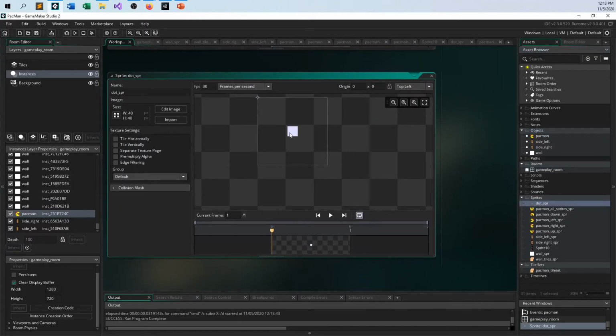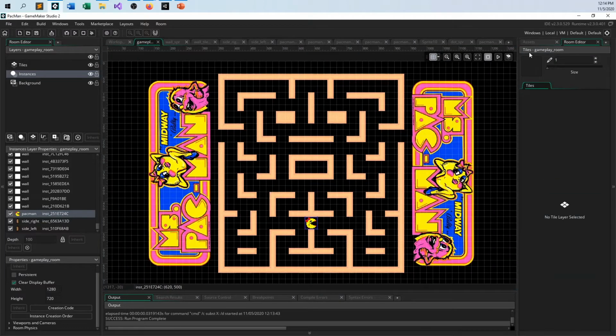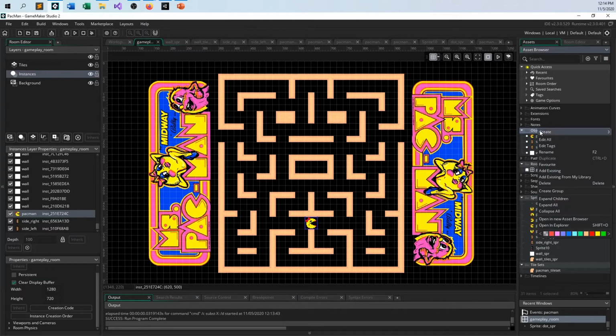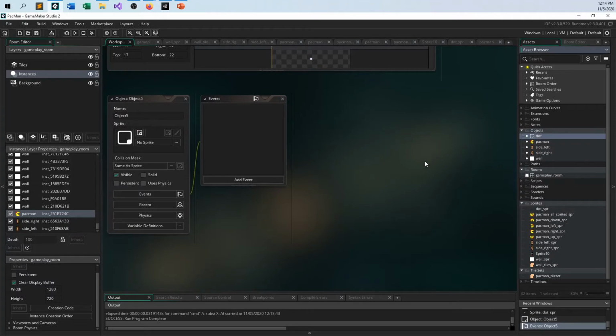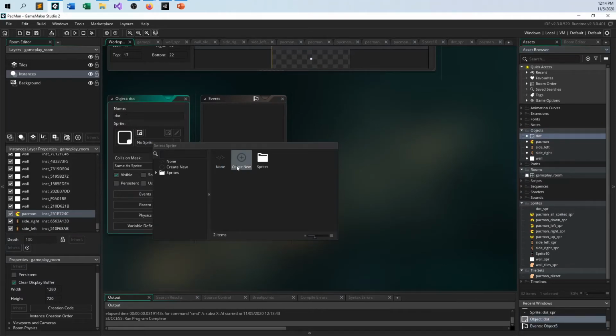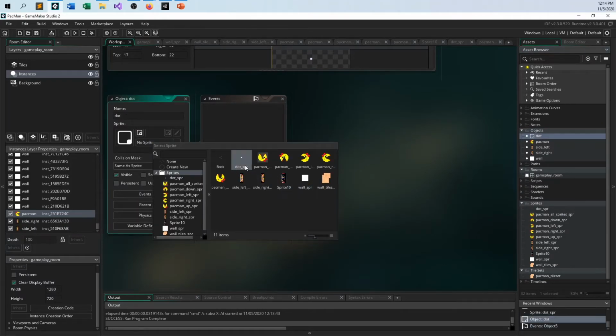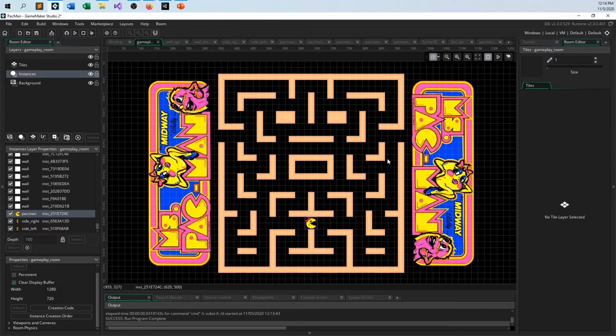It's 40 by 40 for right now, and I did go ahead and collision mask this to make sure it's only the dot that triggers a collision, because you don't need it to be the entire area, but we do need this area in some shape or form to make it easy for us to put this in the room. So coming back here, let me create that dot object with the dot sprite and try to put one in the room and see what happens.